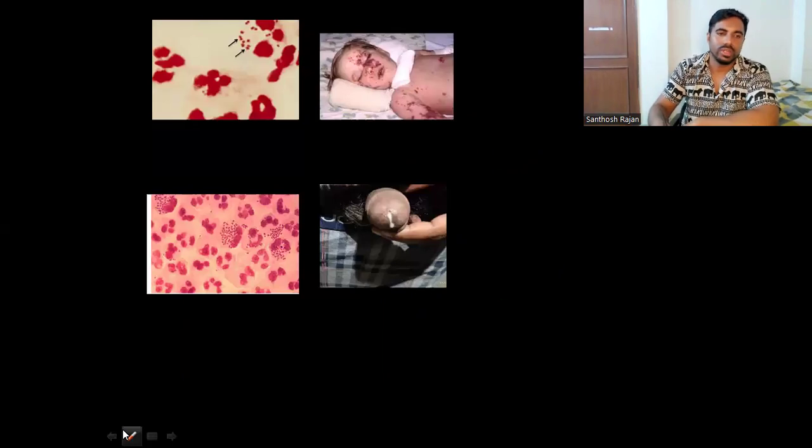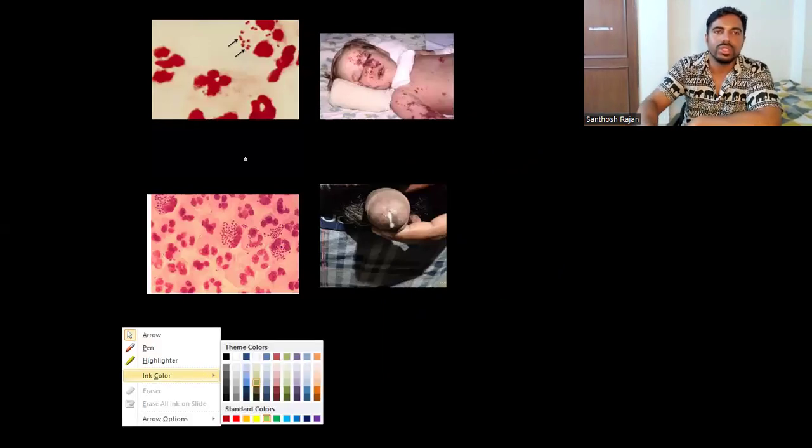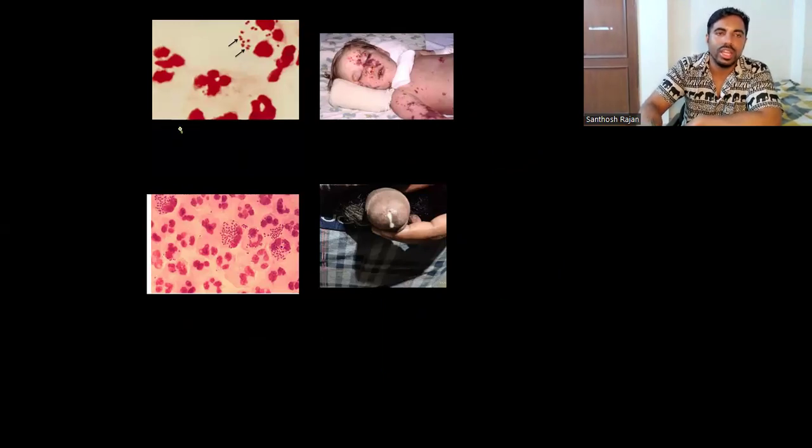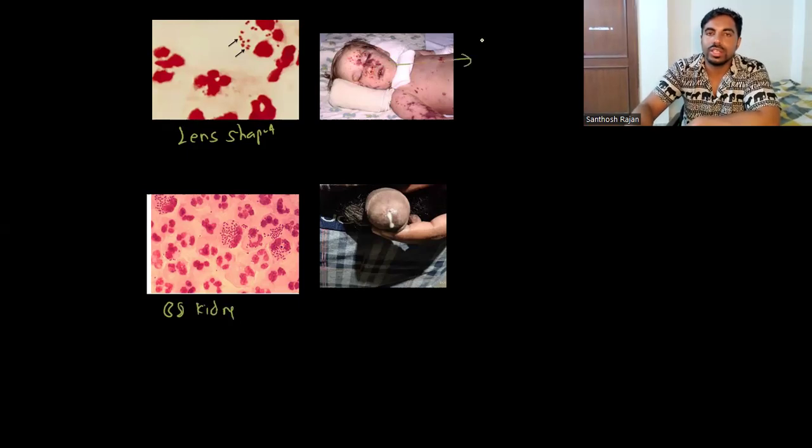Okay, look at this picture. Another beautiful picture. Expected question. So this is also inside a macrophage, but you see it is a lens shaped diplococcus. Here it is gonococcus, which is kidney shaped. Here this lesion is very severe sepsis. Okay, sepsis, so it's a purpura fulminans. First it was meningitis, then it became fulminans.